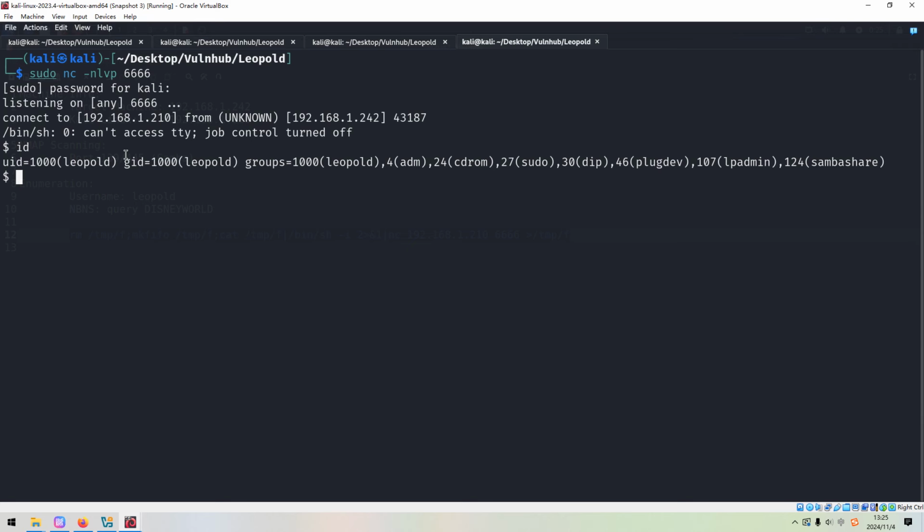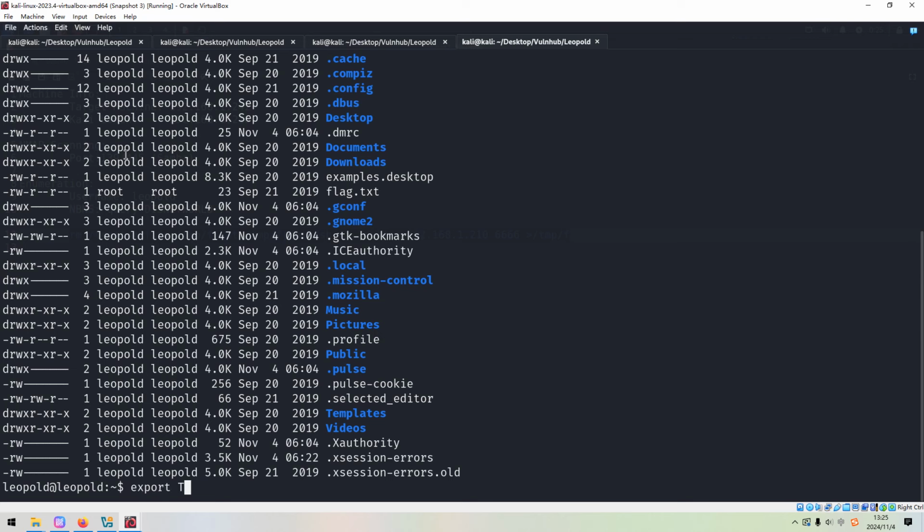And next we can spawn an interactive shell by Python. As usual, we can import the PTY module. And we need to do some local emulation. Also, we can export the term variable. Then we can clear the screen when necessary to get bigger space on the screen.